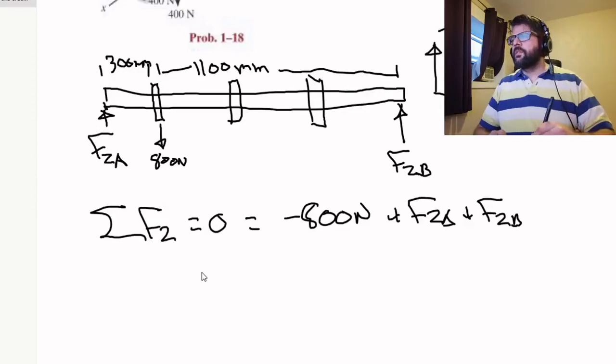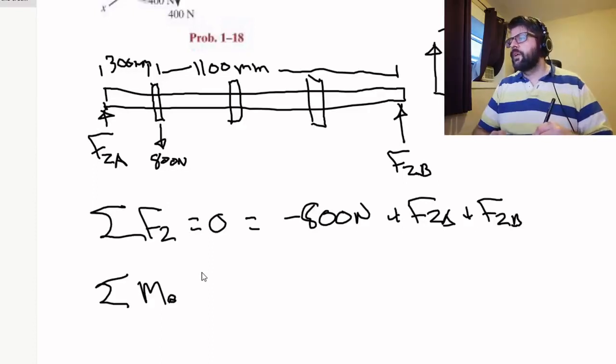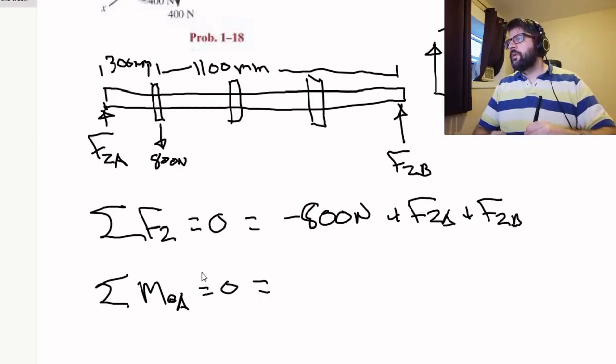Next up, the next thing we need to know is the sum of the moments. Let's say the sum of the moments at point A is equal to 0. So that one, again, we got minus 800 newtons times the distance between here and here.